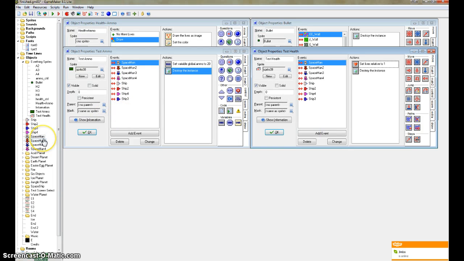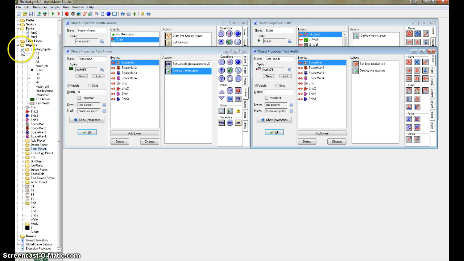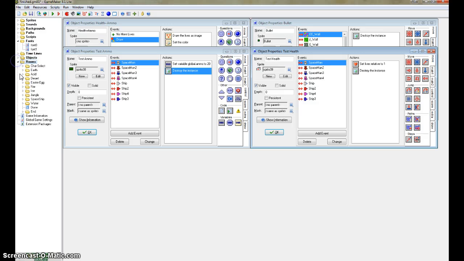Let's see, what else do we need? So, in order to show you have ammo and health, you want to go into your room. You want to go into the room you created, and let's see, which room? Earth.